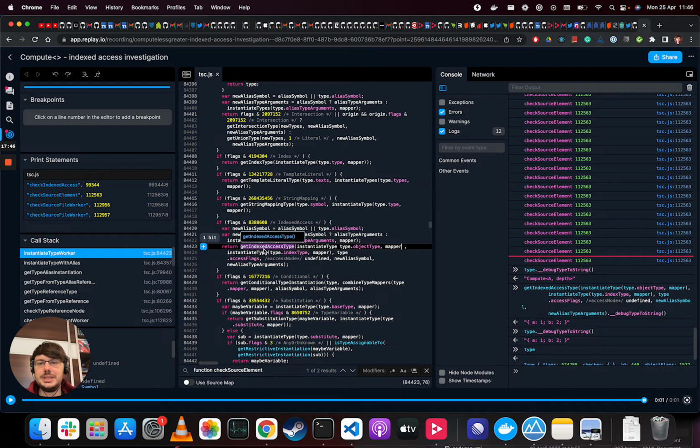From here we can see that getIndexedAccessType receives a couple of arguments, and two of them are already instantiations of particular things.